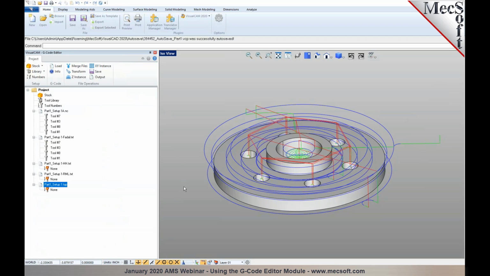Also, with our current limitations, we will be able to work with 2 and 3 axis outputs. Multi-axis is currently not supported in our G-code editor module, which means 4 and 5 axis are currently not supported. Turning is also not supported yet in the G-code editor. So if you're using your mill module to program 2 and 3 axis outputs, and the output is in standard G-code format, you will be able to load those G-codes and perform backplot, animation, and also cut material simulation and make those necessary edits.